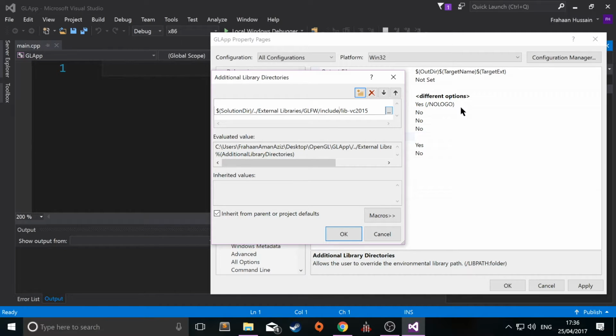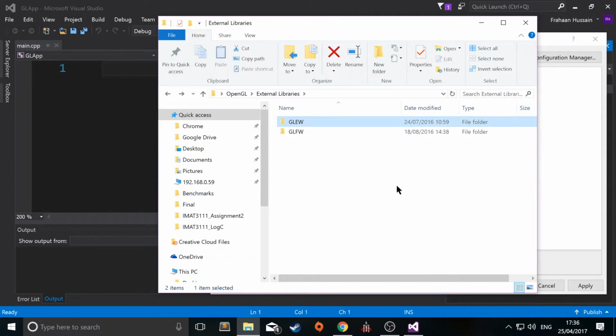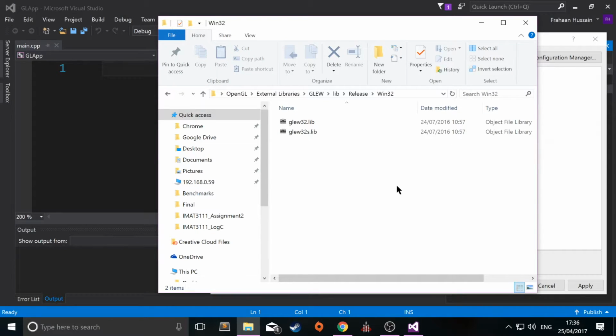Sorry, there should be no include. I've got to get rid of that. And click New, paste that again, what you've got, change this to GLEW. It's slightly different for GLEW. It's a lib folder, then a release folder, then the version, the actual platform architecture that you're coding on, or you've downloaded the stuff for, so Win32.